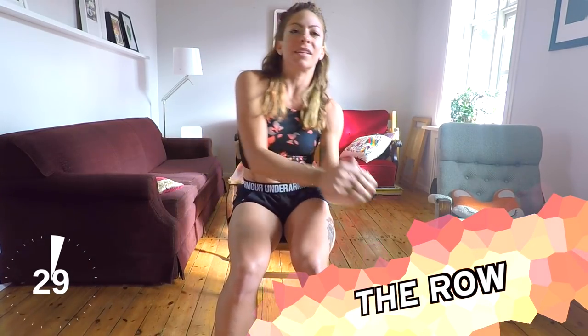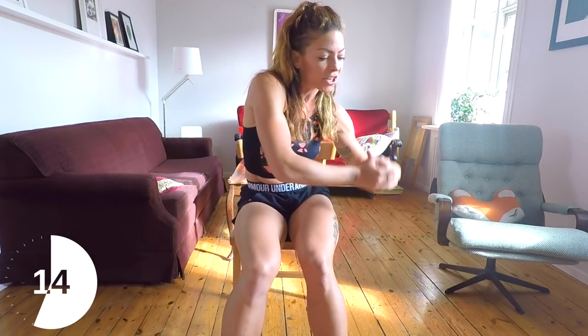And now this one is like a row. This is not a boxing move, I'm pretty sure, as far as I know. But you want to pretend like you are rowing through some serious mud. Like there is some gnarly, murky, muddy stuff and you are trying to get your kayak through it. This has nothing to do with boxing, but it works your core. So we're doing it. And it's great to intersperse between the uppercuts.